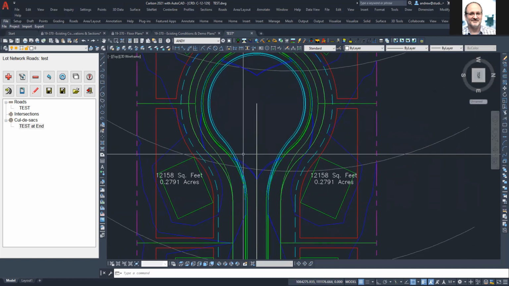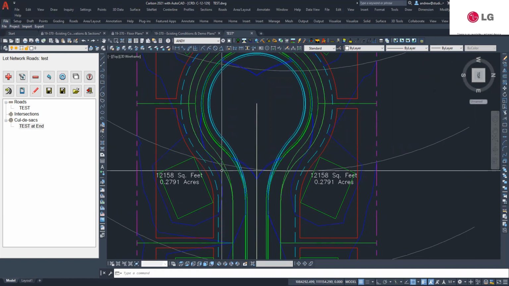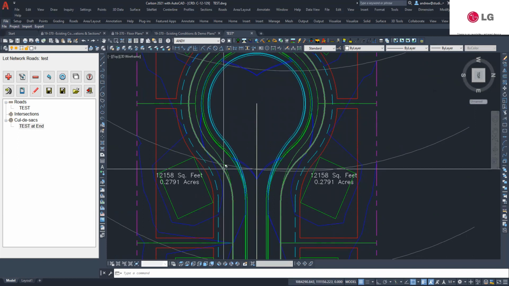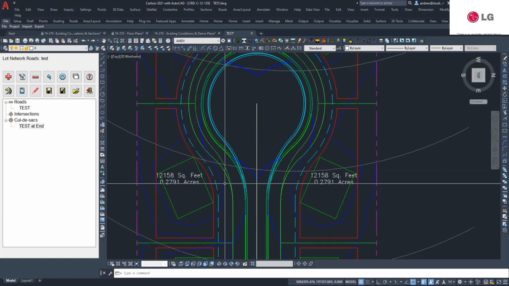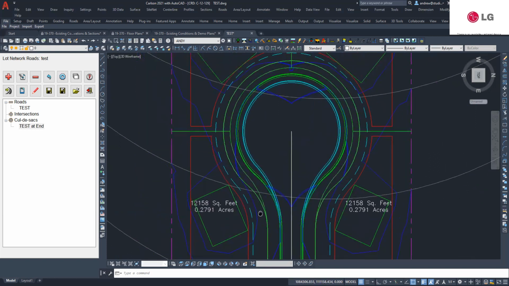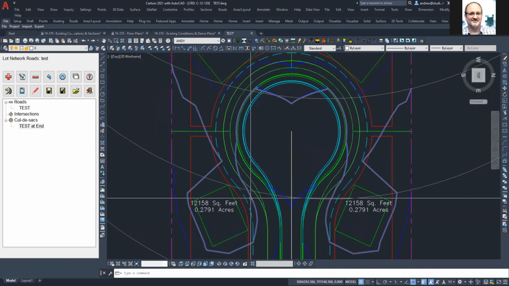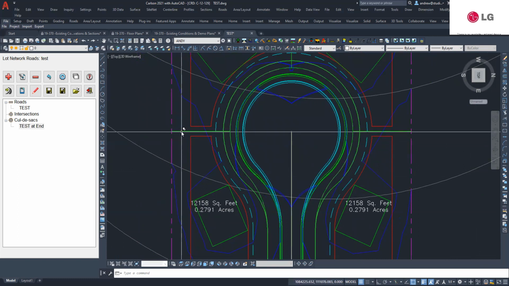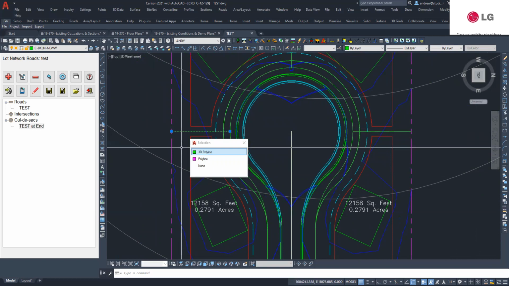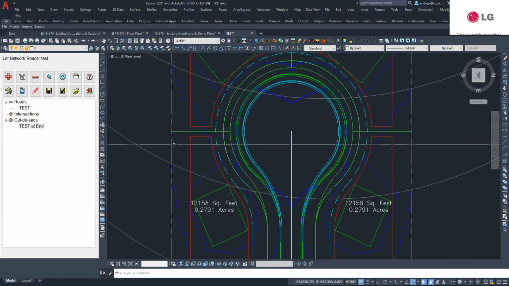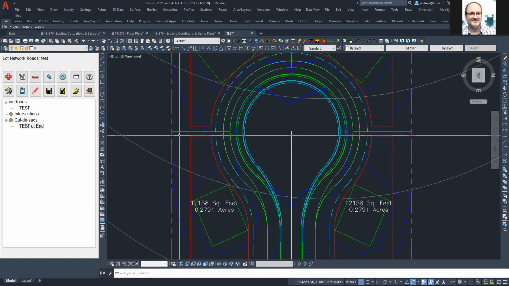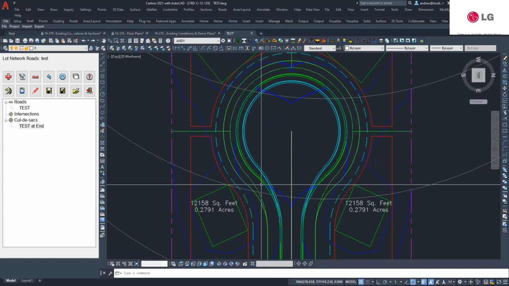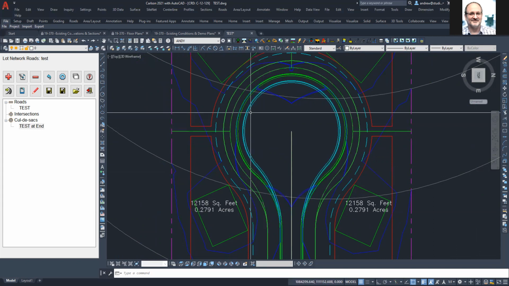So you can see what it did, and because I assigned lot grading rules, it made another 3D polyline right over the top of the 2D right-of-way line and elevated it, which is nice. I wanted it to do that, but I'm just having a problem with the edges of pavement lining up from 2D to 3D with LotNet and to RoadNet.